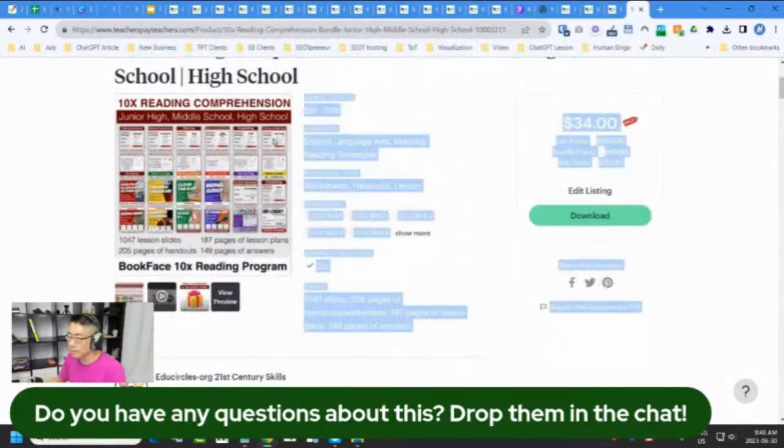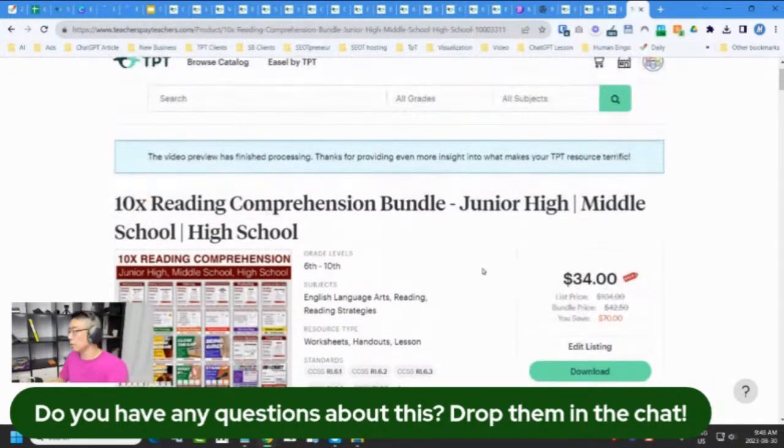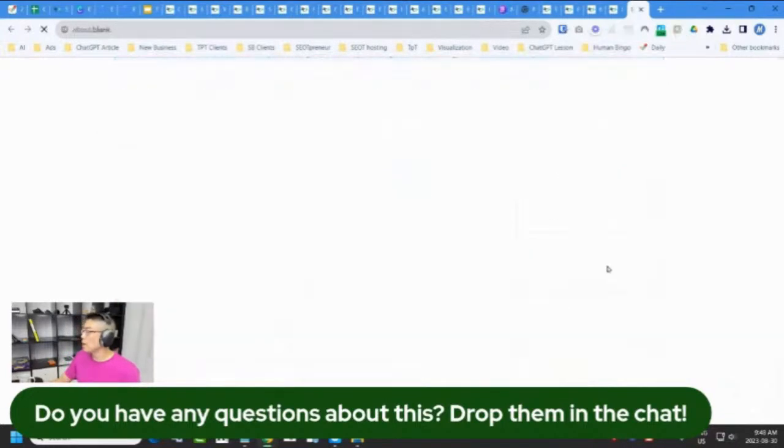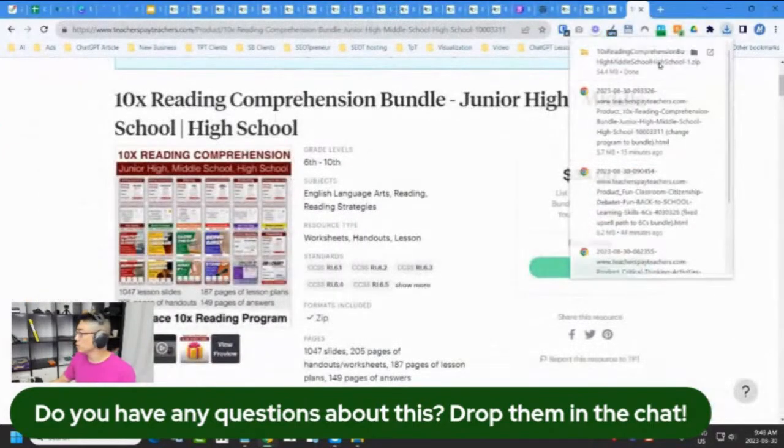These top products here, like boom, up here, 1, 2, 3, 4, 5. That is my reading bundle. And then I'm starting to add my other reading resources. And I put it as a zip file because something I've discovered with my 6Cs bundle, as it started to get larger and larger, and I kept on adding things, like I had small products because they upsell to that 6Cs bundle, but that 6Cs bundle then gets very confusing and teachers don't know where to start. So I came up with this book face bundle because I wanted to give teachers an easy way. Here's where you start program.